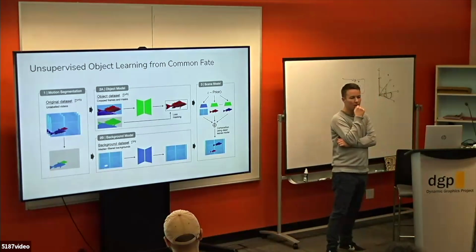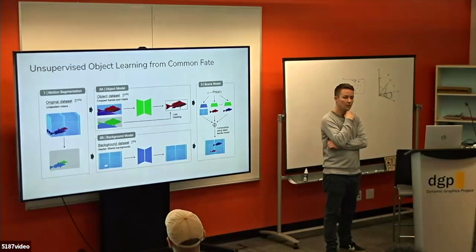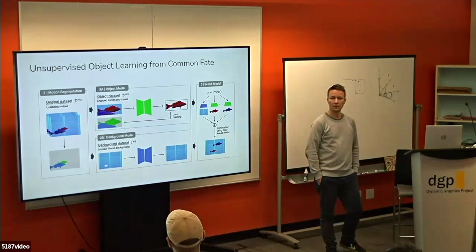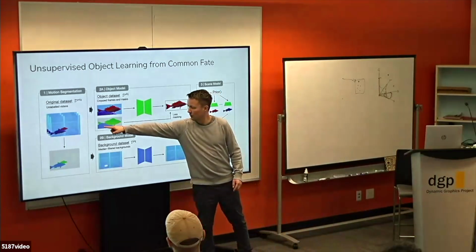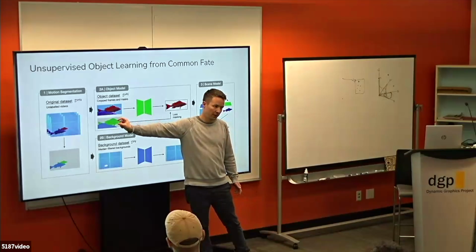Yeah? The mask loss, like you have the ground truth fish, like in those original frames, you don't have the full fish, right? So how do you supervise it? So the motion segmentation only segments the visible area of the fish, and we don't have the ground truth for how it continues. Okay. And actually, the interesting part is if you don't force the model to do anything and let it fill in anyhow, it learns to complete the fish.